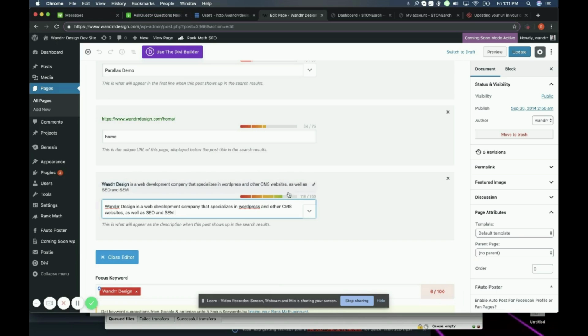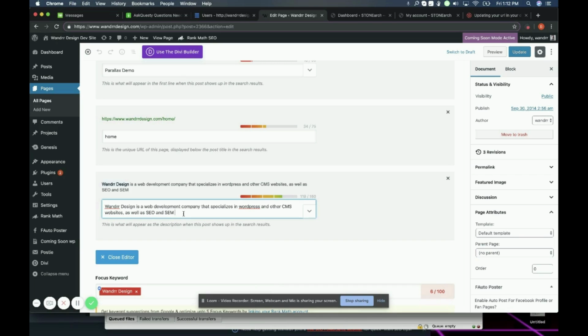And like I said, this is the same in Yoast SEO. You're going to want to make sure it's in the green mark. It gives you a guide of how many words or characters you can use in the description. If it goes over that amount, it's going to be cut off in the SERP. So you're going to want to find the sweet spot, using your keyword in the description and in the title, and making sure it looks good.